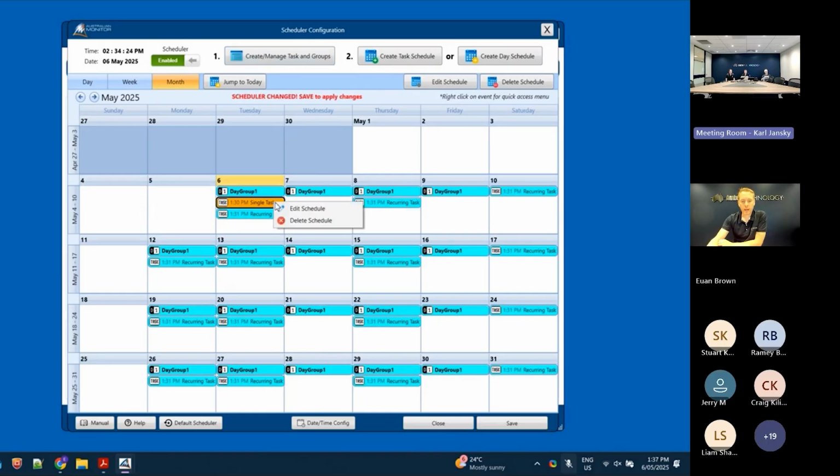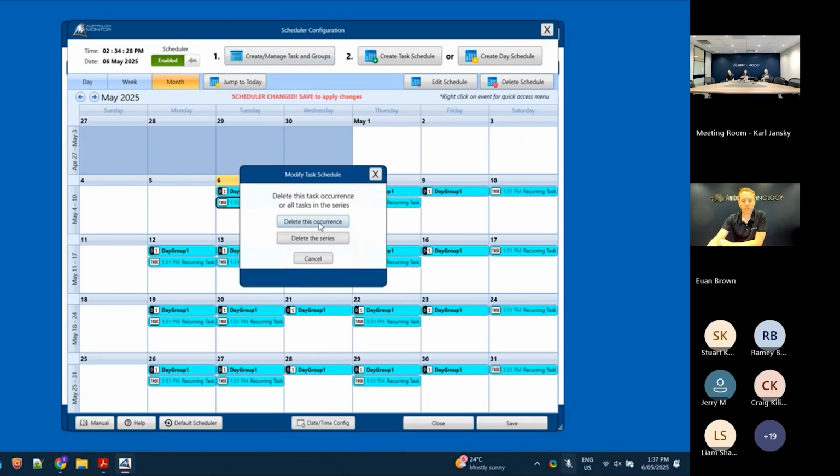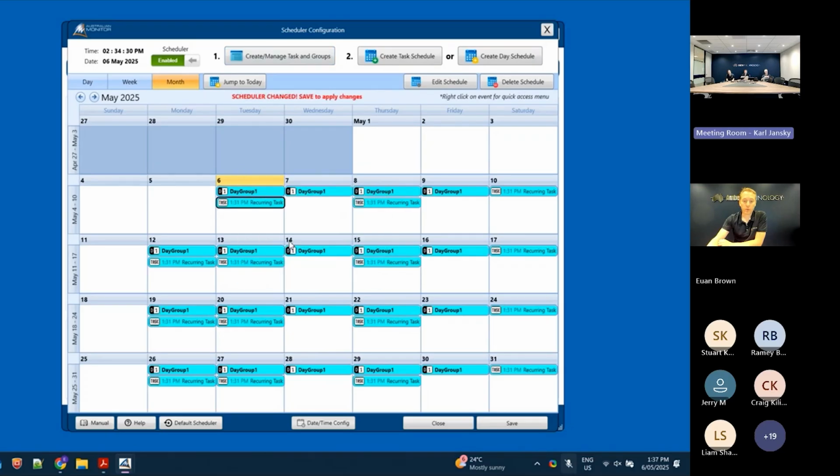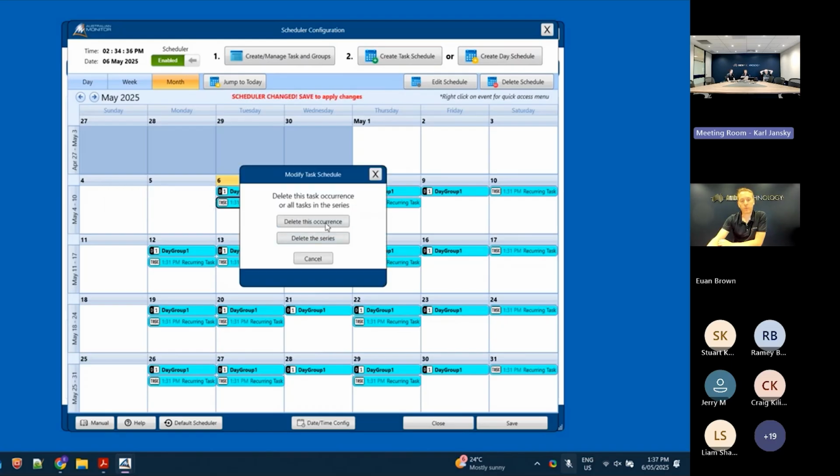So if I come back, and I'll delete these. Actually, sorry, just while I'm here, what I was doing was right-clicking, coming in and doing delete, but you get the option of, do you want to delete the specific occurrence, or do you want to delete the entire series? So again, that's very useful if it's a school application, or if it's on a weekend where you want to deliberately delete some of the schedules but keep everything else. You can do that using this delete this occurrence.